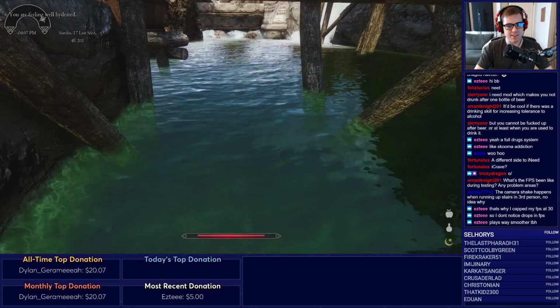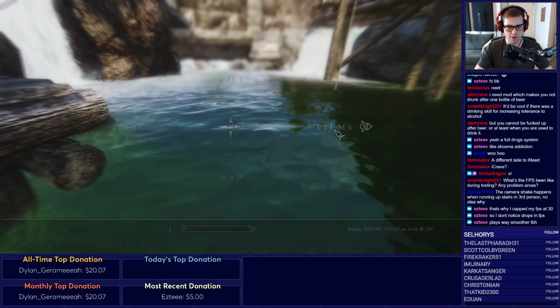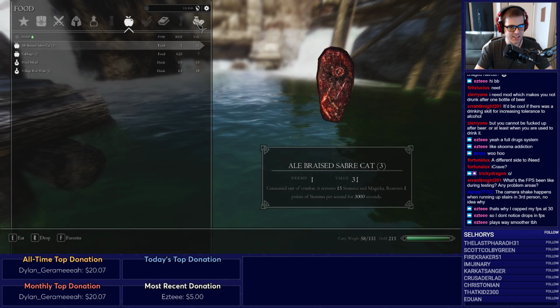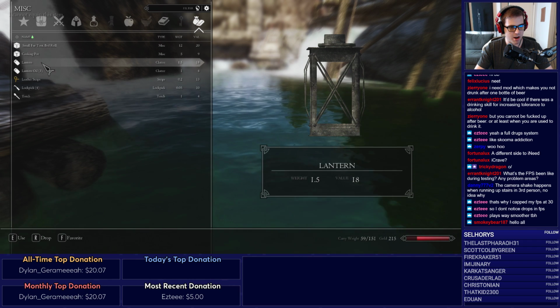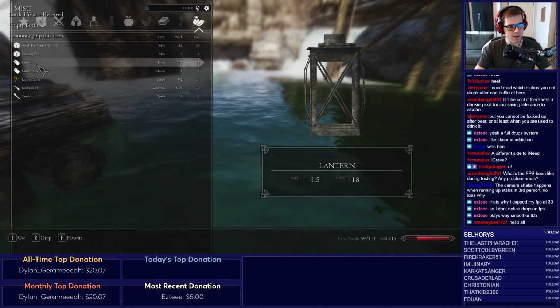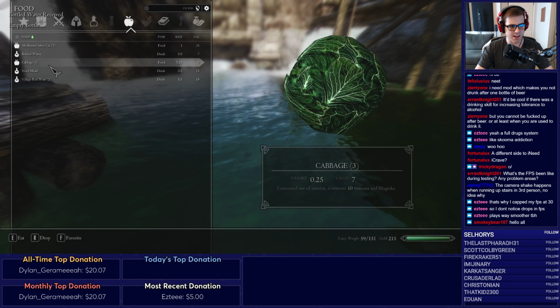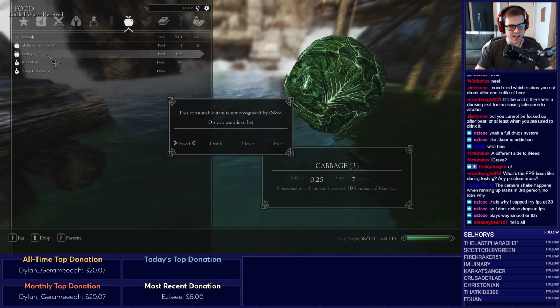I believe that this water is one of the water types that, for whatever reason, does not get recognized by I Need. So you go in your inventory here, you get empty bottle. Oh, okay, it worked fine. Empty bottle exchanged for bottled water. So now you see I've got a nice bottled water here, and you drink it.